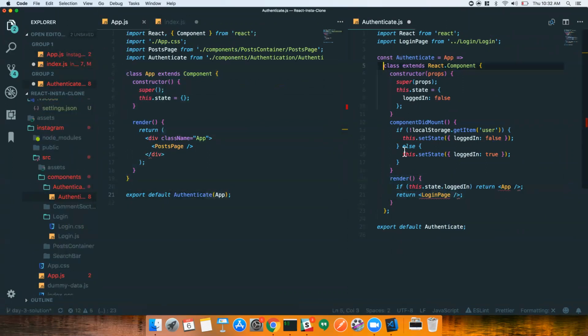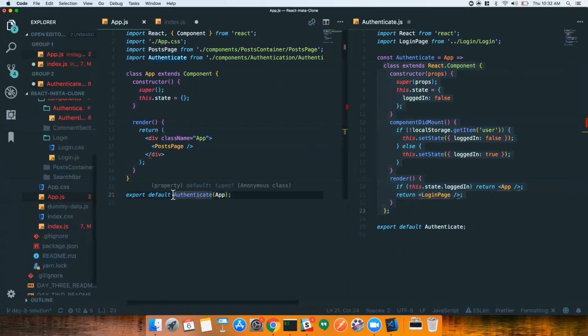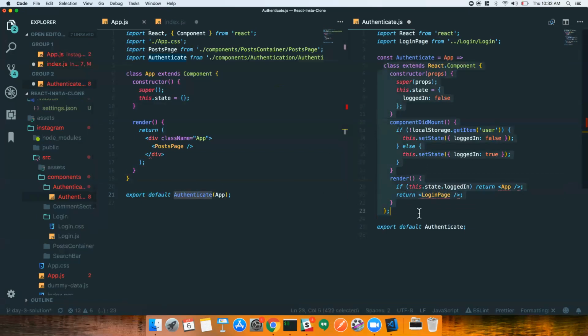This whole class actually is being exported or returned right here. So authenticate gets invoked. It returns a class component. And this class component is going to render either app or login page.